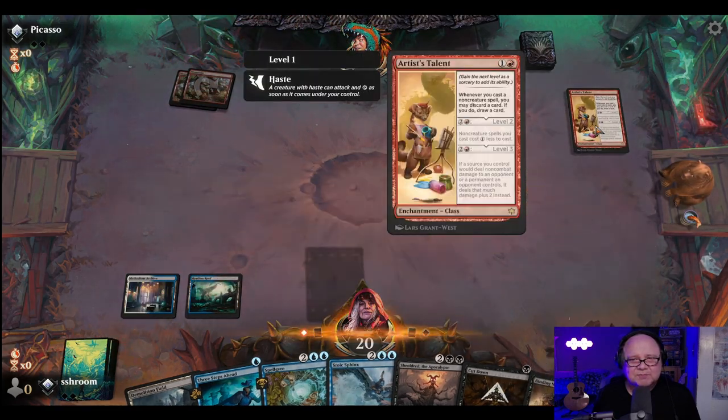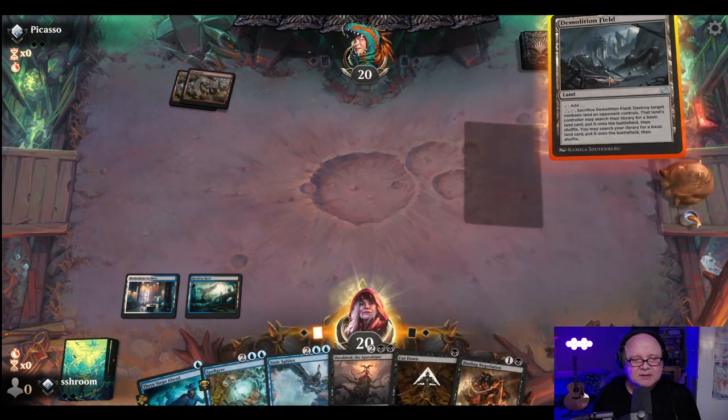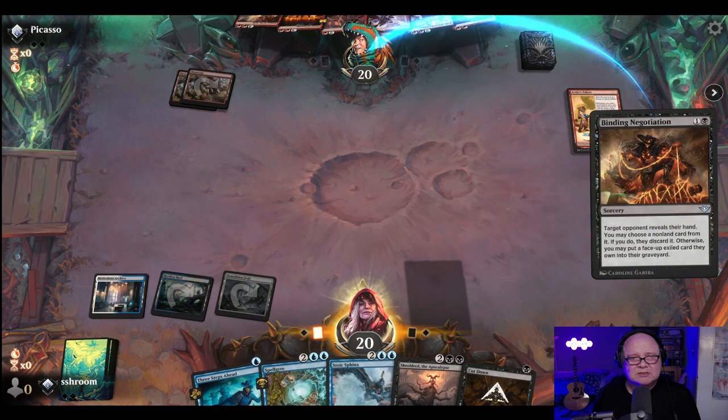Artist Talents. Whenever you cast a non-creature spell, you may discard a card, if you do, draw a card. Level 2, non-creatures cost you one less. Level 3, if a source would deal combat damage to an opponent, it deals that much plus 2 instead. Okay. That's slightly scary. Let's do some Binding Negotiation.